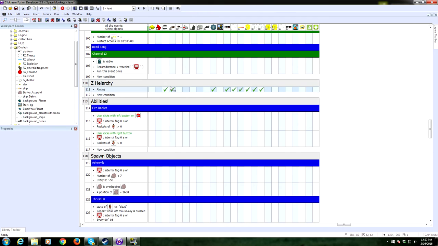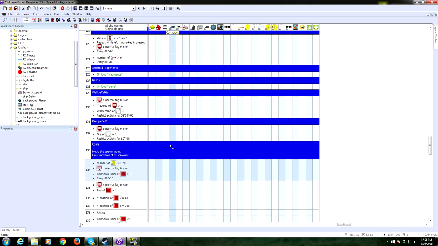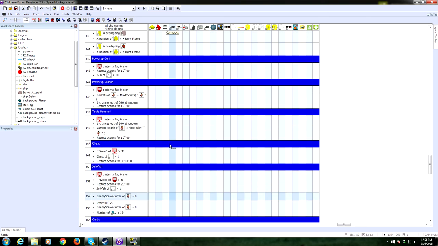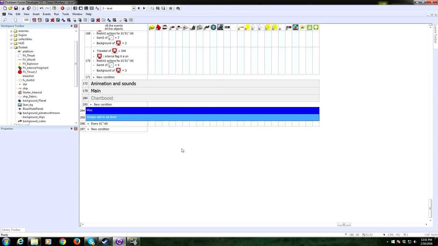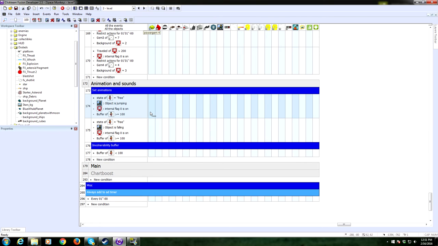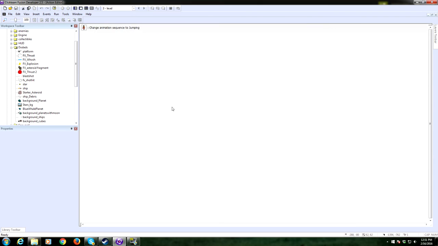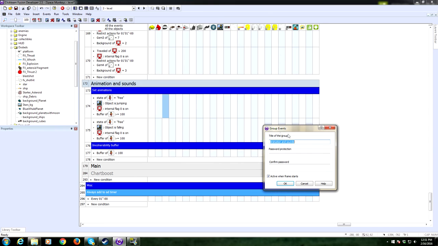Like here on Z Hierarchy, I don't comment because it's just one thing. It's the Z Hierarchy, which I talked about earlier. Fire rockets, spawn objects, walkie-talkies, coins, blah, blah, blah, power-ups, tasty... What is that? Tasty banana. Animations and sounds. See, my organization skills are bad. I actually have sound. There's no sound here. This is just animation. Sound is somewhere else. Let's edit that. Just call it animation.